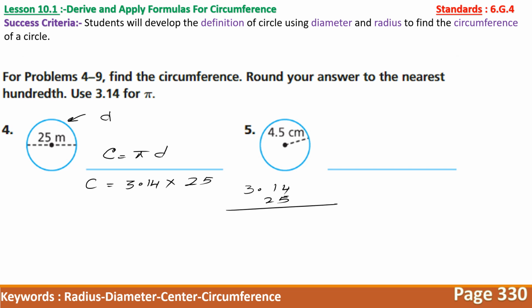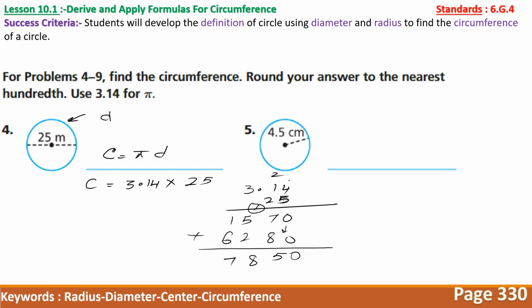First multiply with the 5. So 5 times 4 is 20. 0 down, 2 up. 5 times 1 is 5. 5 plus 2 is 7. 5 times 3 is 15. Under the 0 put a 0. Multiply everything with the 2. 2 times 4 is 8. 2 times 1 is 2. 2 times 3 is 6. Add them all together. So 1 up, 5 plus 1, 6 and 7, 8 and 7.